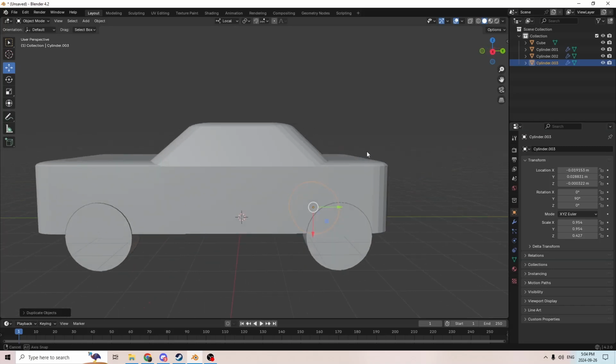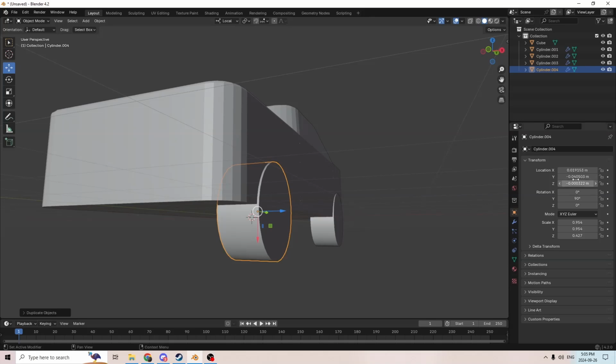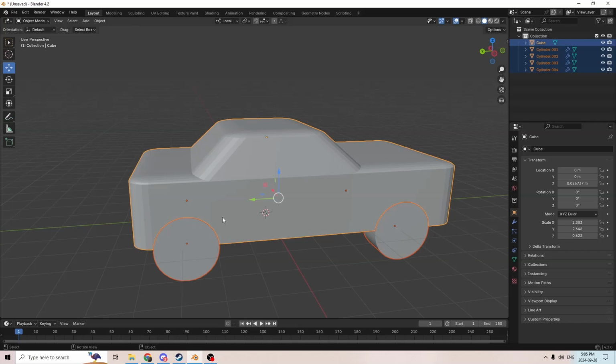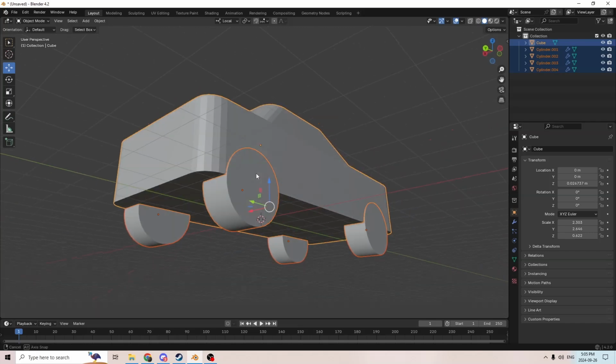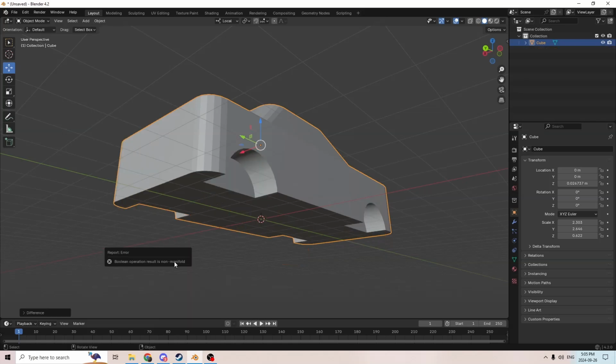If yours is different, it's because you've started at a different angle than me. We're going to Shift D this, and again, we're going to go minus. So let's see what happens when we take the shape of our tires out of our car. We're going to grab one, left shift, left shift, left shift, left shift. Grabbing the car last. Make sure to grab the car last, because when you're doing an object Booltron difference, you want the last thing you grab to be the thing you're making the difference in.